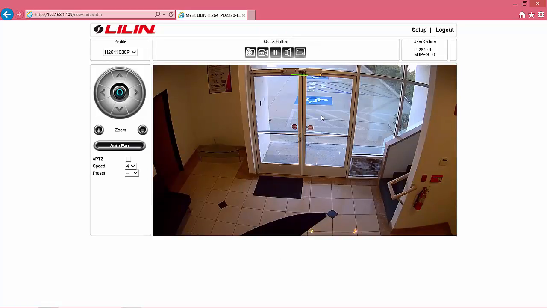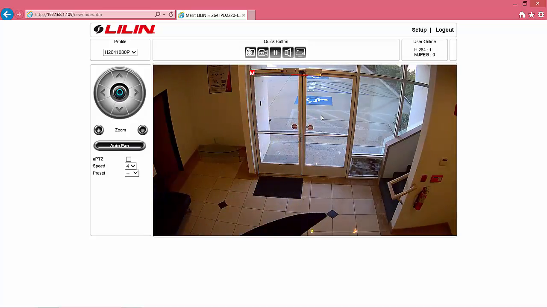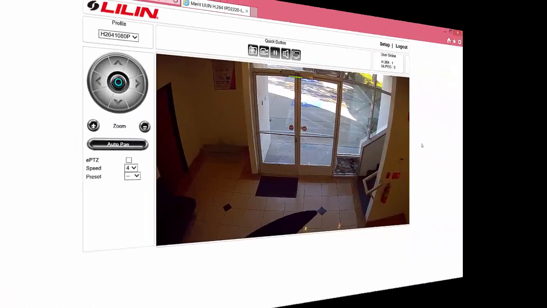We can head back to the live screen, and we can see that as somebody approaches the door, it's not detected, but once the door is open, this causes the motion event to be triggered. After a short dwell period, we can see that the line returns to being green and the motion event disappears. The line is now ready to be triggered for another event.